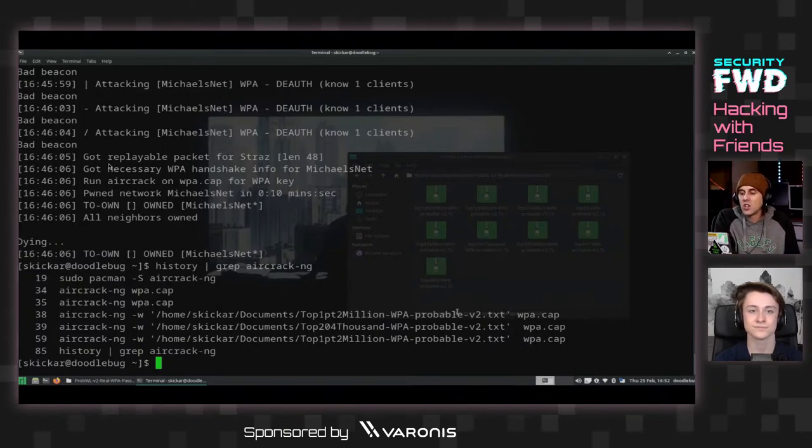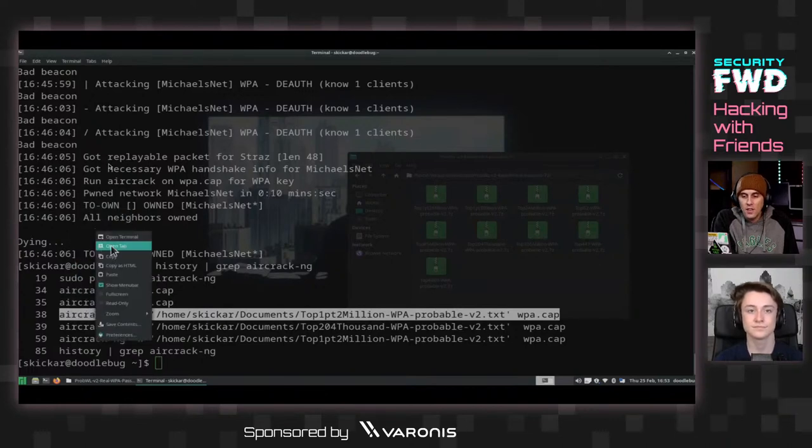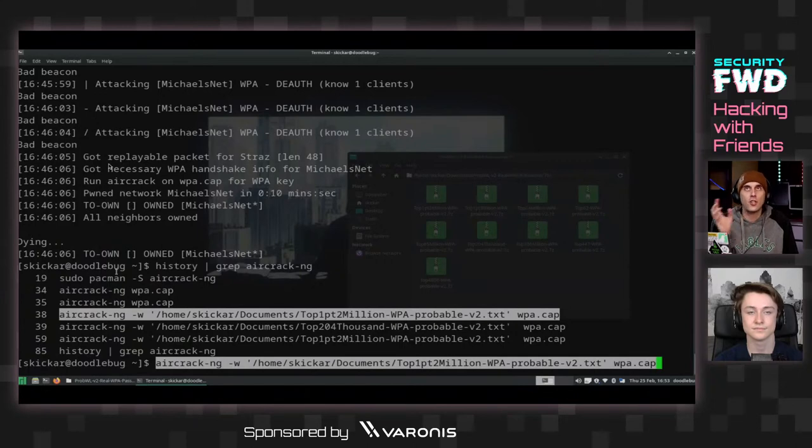And you can see, let's say that we want to try to crack with the top 1 million probable. So we're going to use the file that was generated by besside-ng, which is wpa.cap. So this is a capture file where it very conveniently saves the handshakes that we've captured in besside-ng without having to save the entire giant capture. So one problem is that if we do an airodump-ng capture, and we're trying to capture a handshake, but it takes like 20 minutes or something, we have a ton of unnecessary packets in there, and extracting them, we can do that in Wireshark, but doing so is not completely intuitive because you need to do things like include a couple of beacon frames as well. It's just cleaning up the data and making the file small is a little bit annoying. So having it do this automatically is really cool.